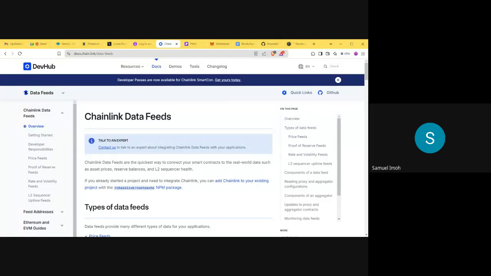Chainlink is a modular and decentralized oracle network that enables the integration of data and external computation into smart contracts. So when a smart contract combines on-chain and off-chain data, it is called a hybrid smart contract, or hybrid contract. Now, I said that the blockchain is deterministic in nature. That means it doesn't know or interact with anything off-chain, and the dollar we're trying to bring into our contract is something off-chain. It's off-chain data.